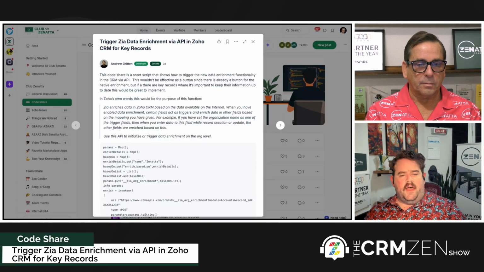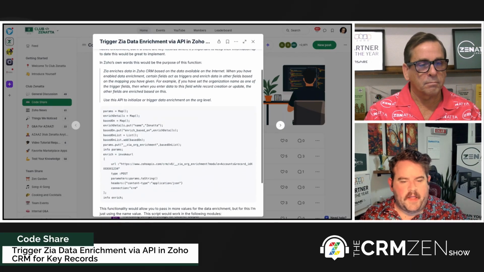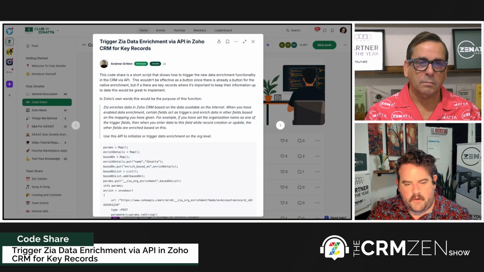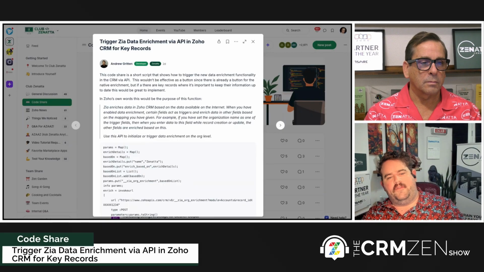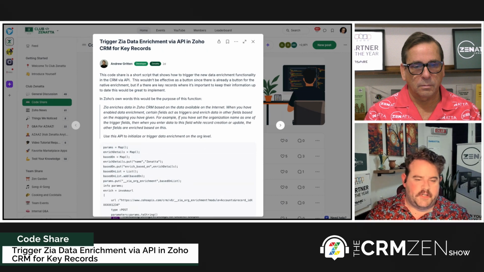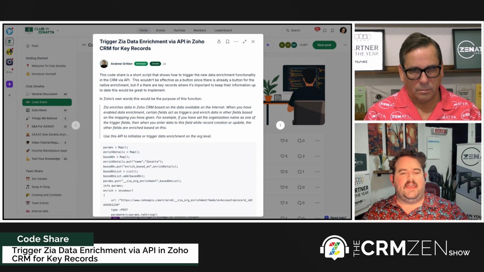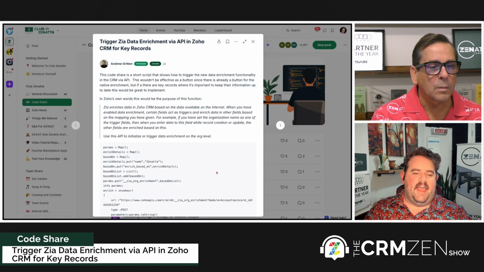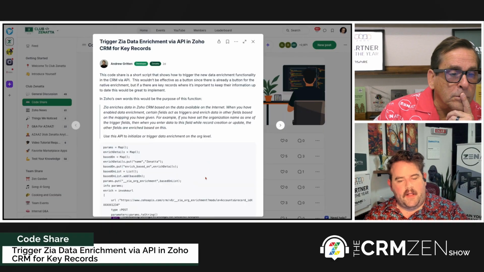So this is very plug and play. You put in the details you want it to focus on, or what it should be searching on. In his snippet here, he is doing it just based off of the name Zenatta, and then you put your record ID in that URL.